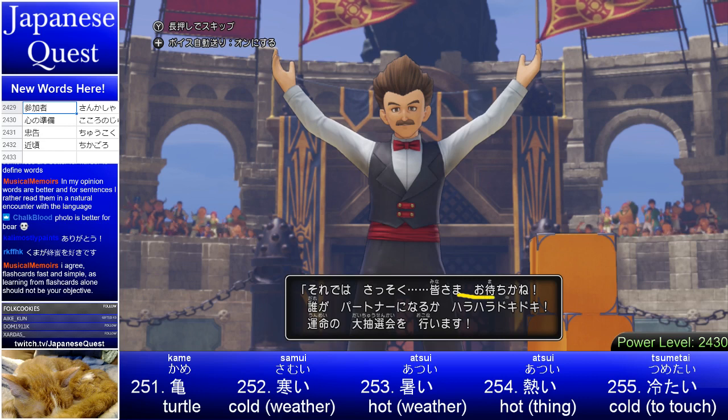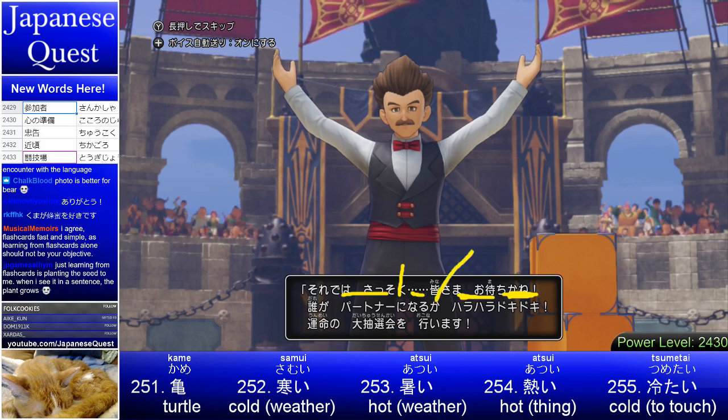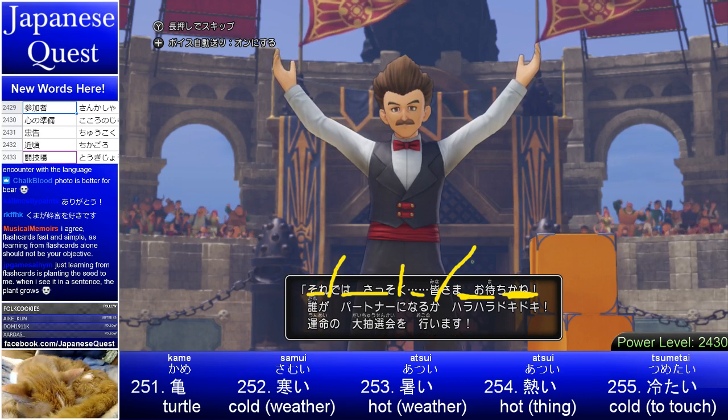So, hara hara doki doki. These are different words to express being nervous. Everyone is nervously waiting. Who will be partners? We see the word here for partner. Partner ni naru. We have a ka, so saying dare ga. So who, dare, who. So who will be partners with this great raffle we will see. This fated raffle. Let's do it.